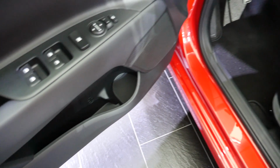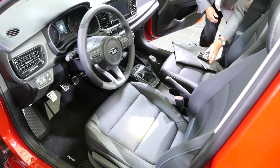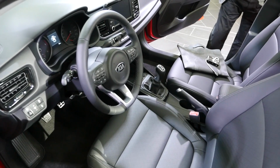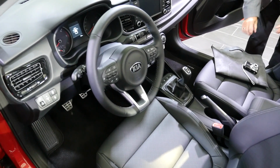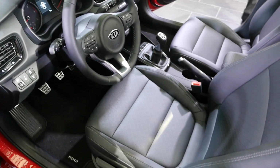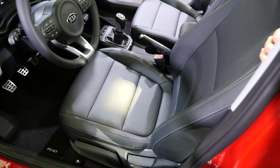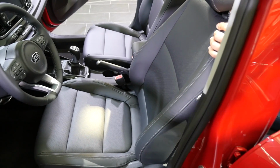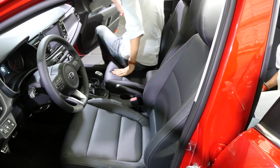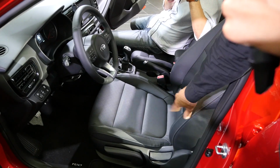And then if we take the first look inside, this is a new cockpit. It's cleaner, less buttons, more functions have gone into the infotainment screen. We'll soon talk more about the infotainment as well. And seat-wise, there are very interesting options available. The car usually starts with cloth seats. And then optionally, you can also get some leatherette options, for example. It's always hard to tell really what it is. And this one here could be one of the leatherette options. I'm not exactly sure yet.